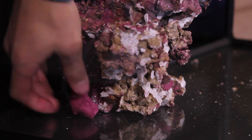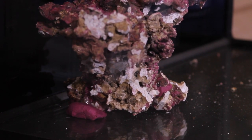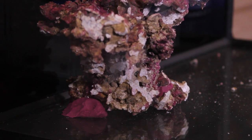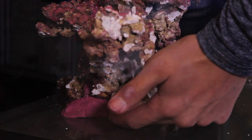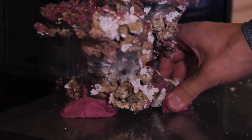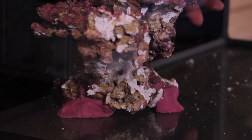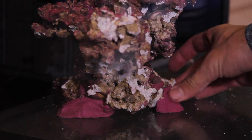Now Elliot's going to use putty around the base pieces to help hold them in place and prevent them from sliding across the glass. This is very important to help with the overall foundation of the aquascape and keep it in place, especially since we're adding it with no sand or anything. He's just making good contact between the glass and the rock, filling up the void, keeping the rock from wobbling, and creating a sturdy foundation. He's going to do this with all the major pieces that contact the bottom of the tank. This still will be able to be taken apart — the putty, while it helps hold the rock, if you were to try to remove the rock down the road it would come apart without breaking the glass. We do this in most of our aquascapes just to make things more secure and sturdy.